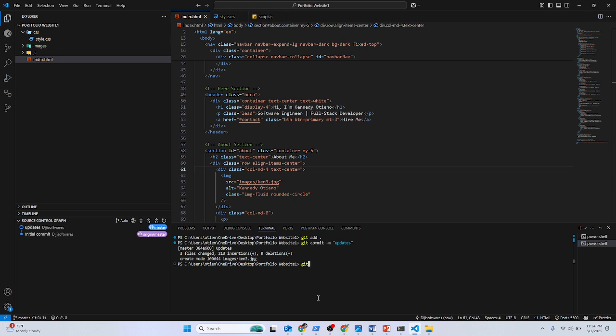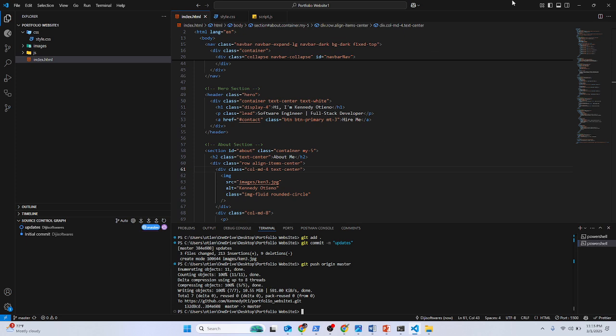Then I will git push origin master. So my internet connection is not very good. That is why it's taking some little time to push to GitHub.